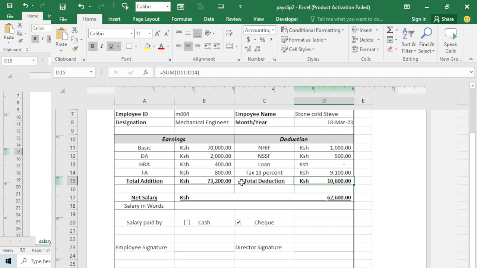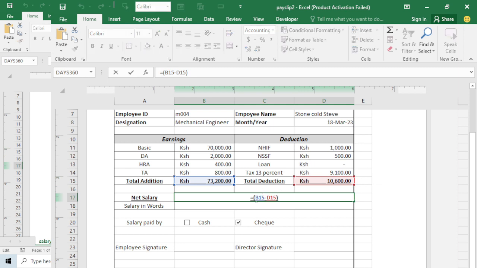If you remember those old days in school, you look at this and this, D15, where it meets. The sum of B15 minus the sum of D15 gives you the net salary.